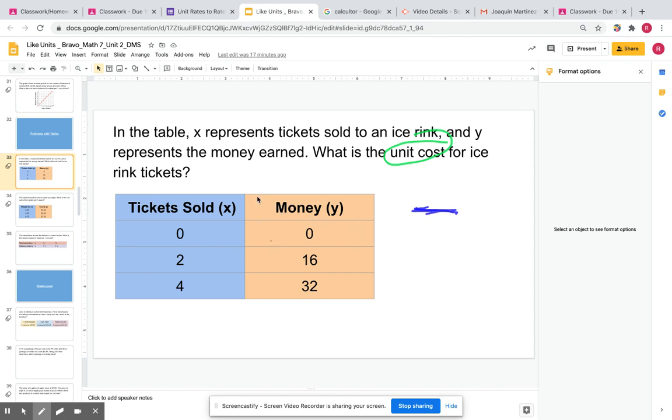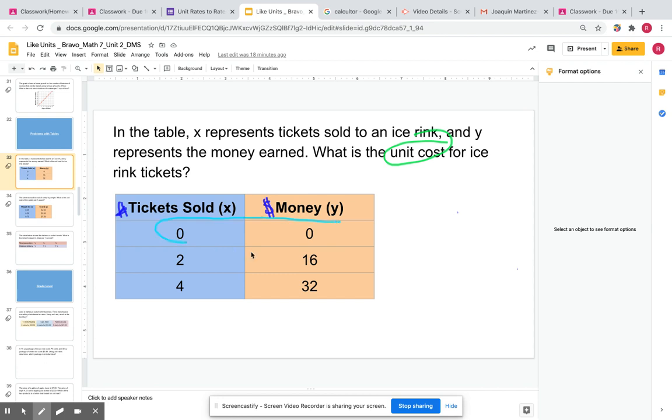What do we have in each category? Well, we have money over here, and we have the number of tickets sold, right? So, in general, do we represent hours over money? Like, do you work hours over money, or is it money over hours? Do you get paid money per hour or hour per money? I hope you're able to identify with that one, because that's sort of an indication that you need to include your money on top. And more importantly, in math, we typically have the letter Y on top. So now you have two reminders that the Y's go on top.